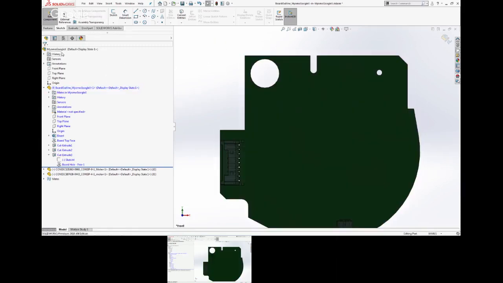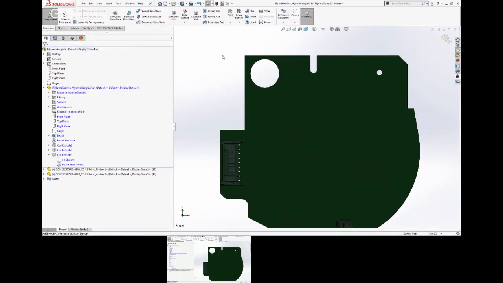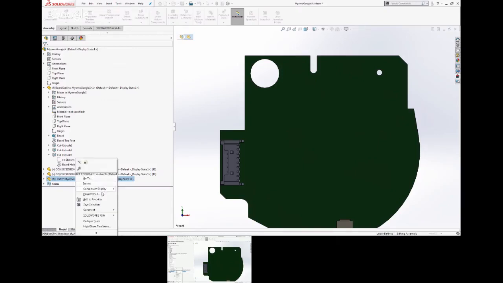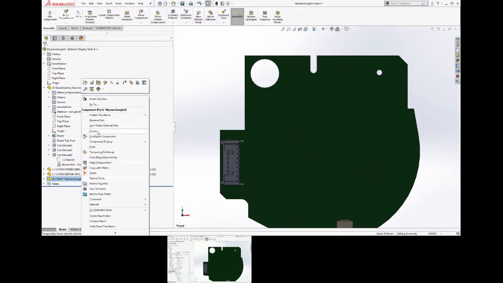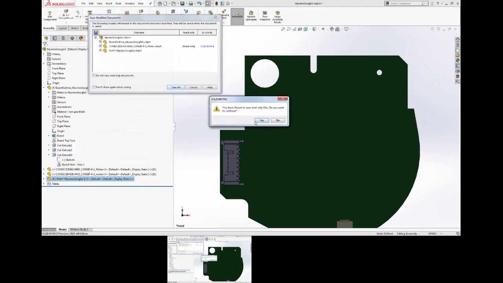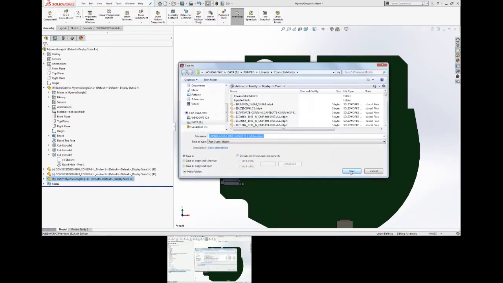I'm going to add a new part to my subassembly. So again, the beauty of this is your SolidWorks environment. I'm going to go ahead and insert. Let me just rebuild my assembly. I'm going to insert a new part. Okay, that new part is here. I'm going to rename it. Actually, let me save my file first. Okay, I'm saving it internally to that new part. Okay, that's fine.